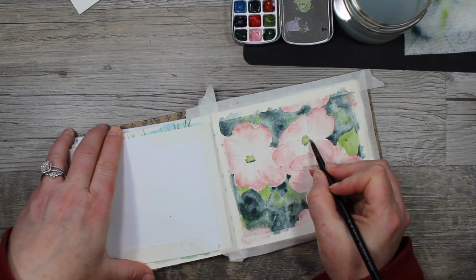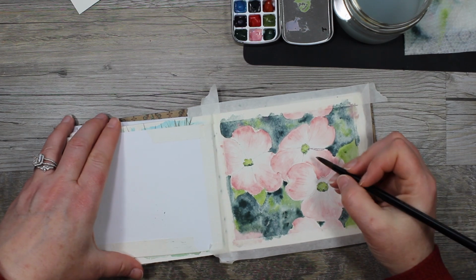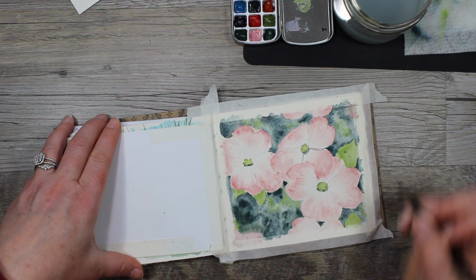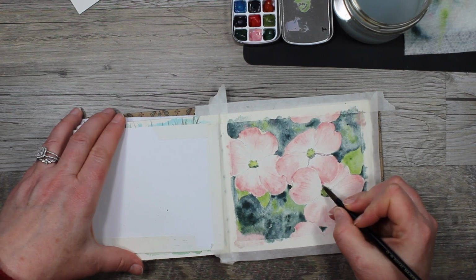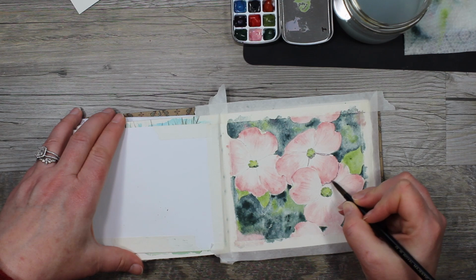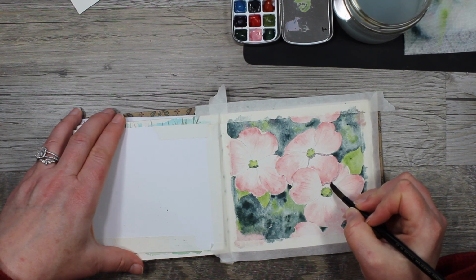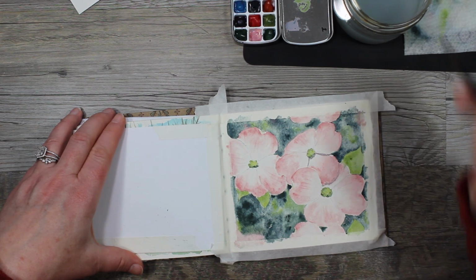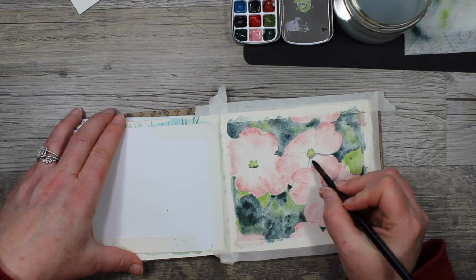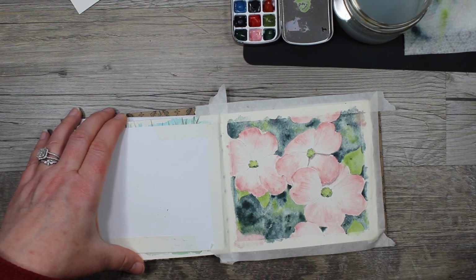All right, so this one right here is on top. Okay. And then this one. And then we want that bud just to kind of stand out too, so I'm going to do that. All right, this petal here is on top of this flower. Now I think I'm going to put that down and then wet it to spread it out a little bit so it's not so intense. I might do that here too. Let's see. Yeah, that's nice.